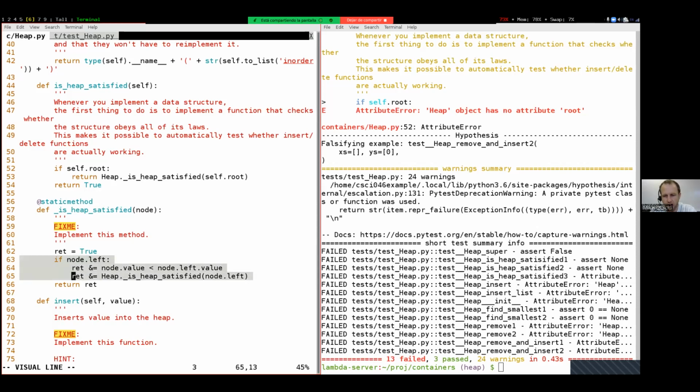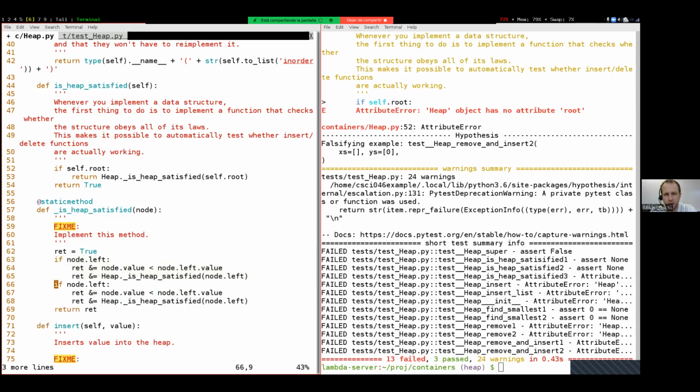And I want to yank these three lines with the Y key, and then come down here, press P to paste them. In order to check the right side of the tree, I'll need to replace all these lefts with a right.